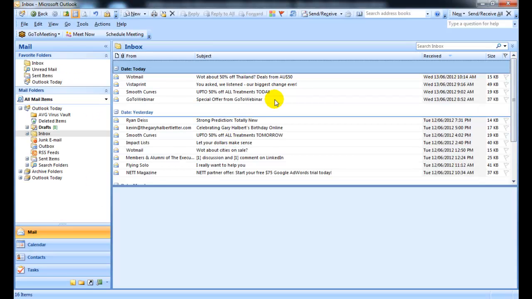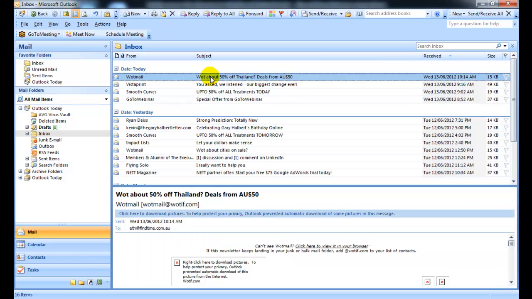The first thing I want to raise is this point here. There's an email here from Whatmail. Let's imagine this is an email from a client, or let's say it's actually from my boss. I look at the email and you'll notice that the headline has information. But as a result of this email, I need to prepare a report to send to John. Now, if I've got to get that done today, it's perfectly fine to leave the email in the inbox. The problem can come up that the headline doesn't actually relate to the task I need to do.